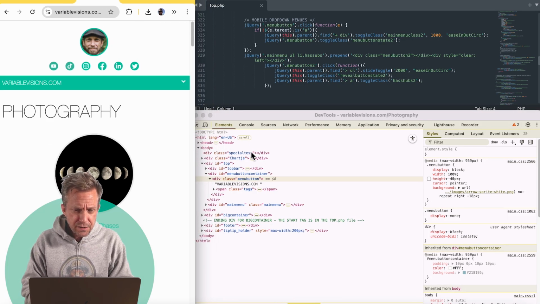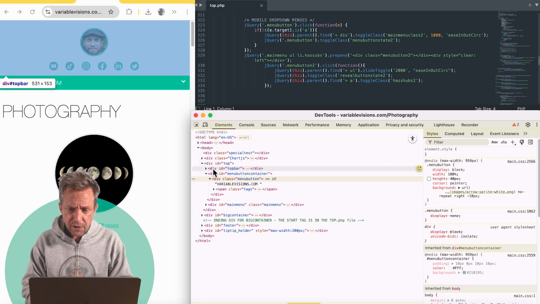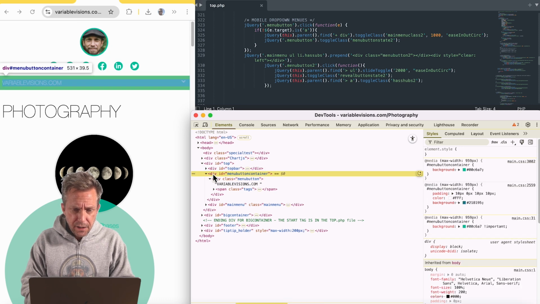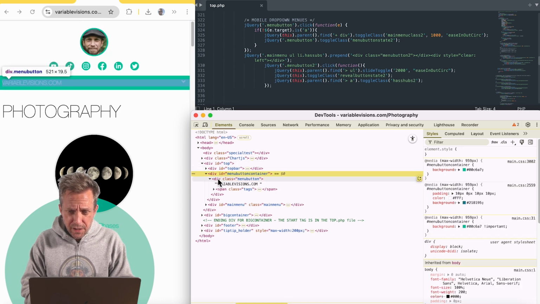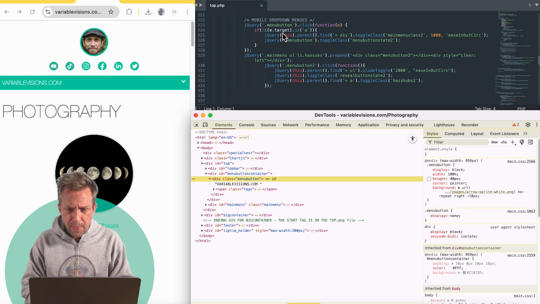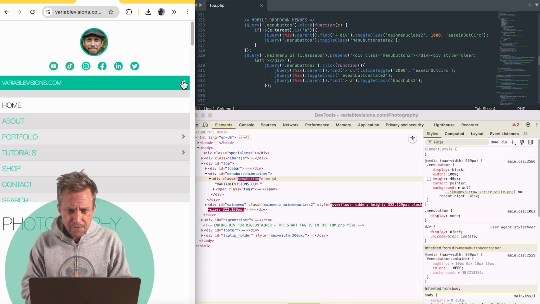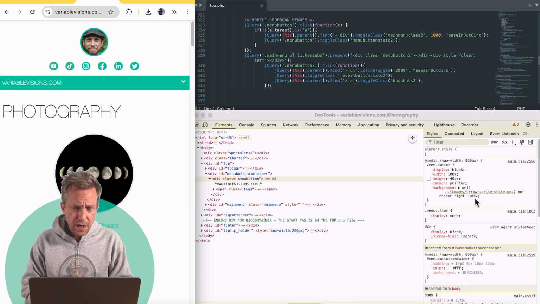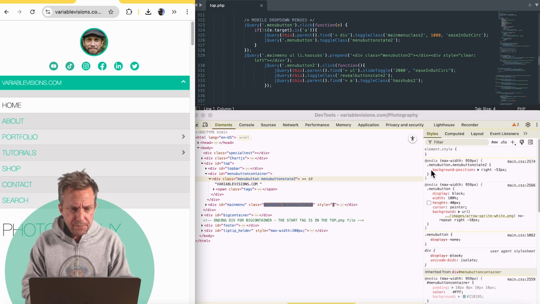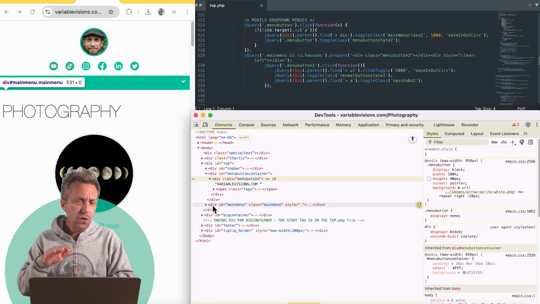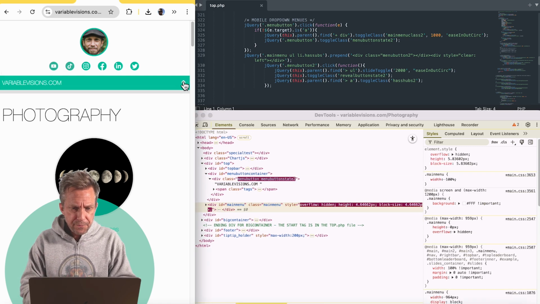I'm going to get my screen narrow here and we're going to see what the code looks like for this mobile version. I'm going to use some JavaScript and we're going to be able to add and remove classes by using toggle class. And we're going to control the CSS that way. Okay, so we have a menu button, and when we click that mobile menu button, we're going to toggle the menu class. And the CSS shows and hides it using display block and display none. That'll make the mobile menu open and close. We also have some submenus in there that will open and close vertically as well.